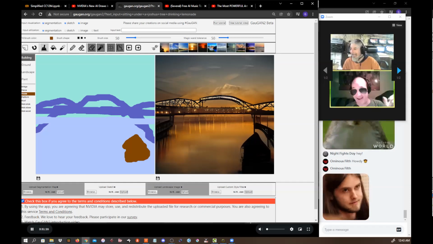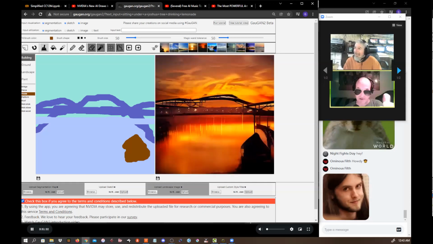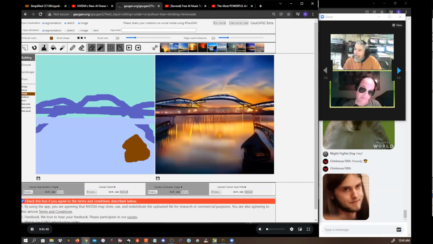And we didn't even look at the styles. Like, that was whatever the default style it was looking at was. And we can change each style, and it'll change everything. Like, you get the reflections of that super sky like that. And this one's more of a blue sky with the green in the background. So each of them, it'll totally change the image, but keeping the elements that we told it, but the reflections like that. That's awesome.